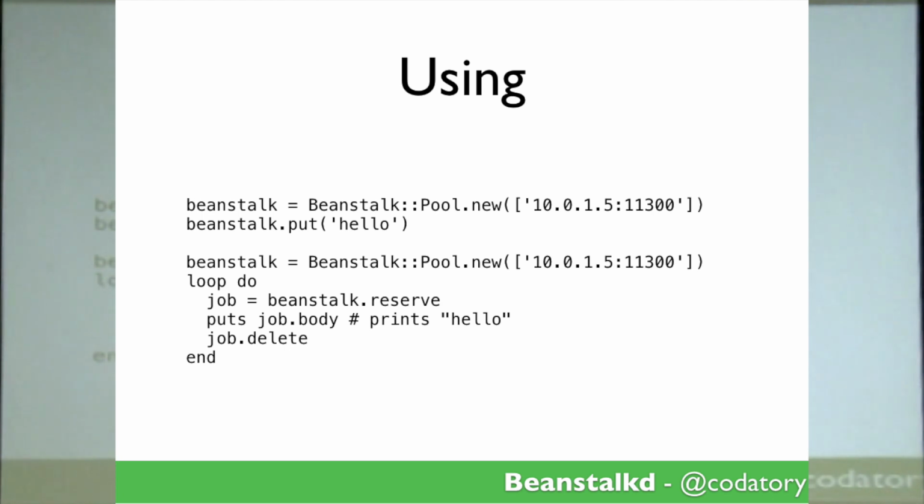Using it is pretty easy. This is the kind of standard Ruby gem for using it. And so you create a Beanstalk pool and you put things in it, and then later you reserve them and do them and then delete them from the queue, and that's it. It's pretty easy.